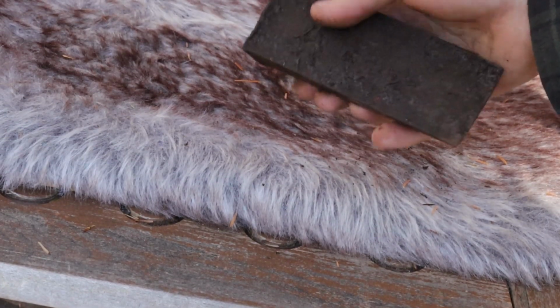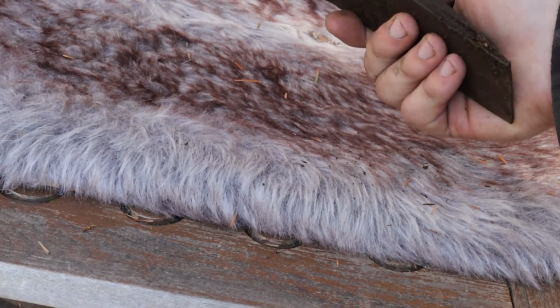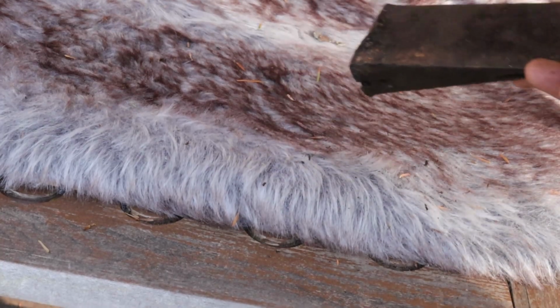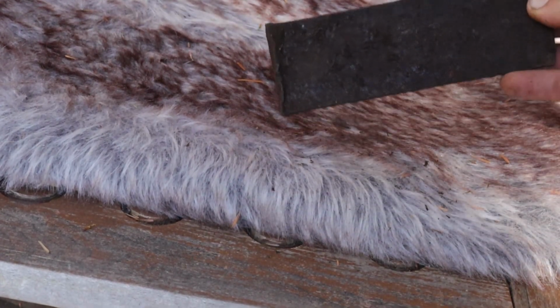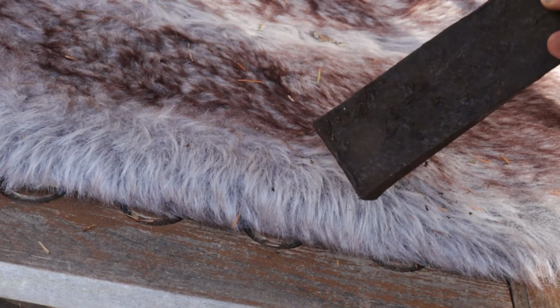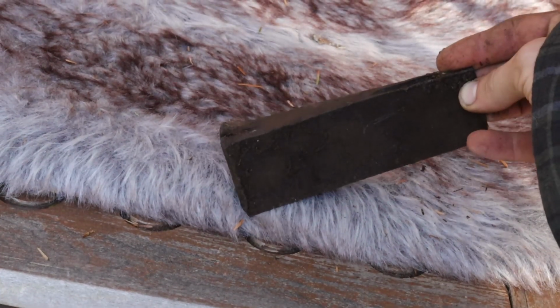I just found this thing. It looks like an old splitting wedge. I doubt that it's mine because I don't use splitting wedges. Still pretty cool. It looks like it's been buried for way longer than I've been here, but hey, I don't know. Pretty cool find.